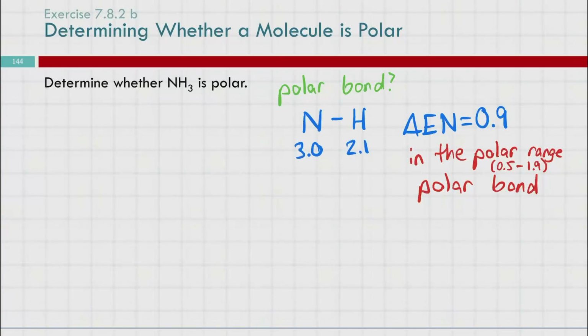So we do have to continue on. We can't just say, no, it doesn't have polar bonds, it's not polar, like we did with CH4. We do have to actually draw out the Lewis structure. So I'm going to assume that we can come up with a Lewis structure for NH3, and you would probably come up with something that looks like this. Nitrogen bonded to 3 hydrogens plus a lone pair on nitrogen. So maybe take a moment, think about whether this is going to be polar or not.